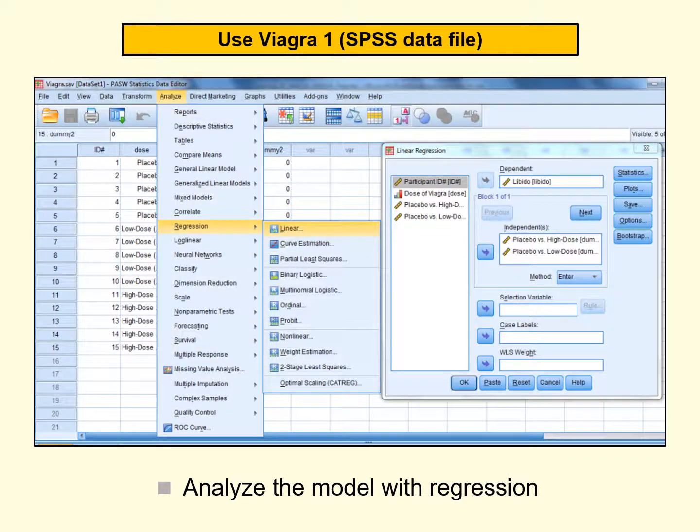What I'd like to do now is run through some of those same analyses in SPSS, and if you're enrolled in my class, you can do this on your own computer, or if you have access to SPSS, you can do it on your computer at home, or indeed wherever you are.